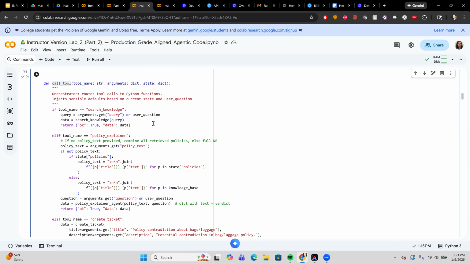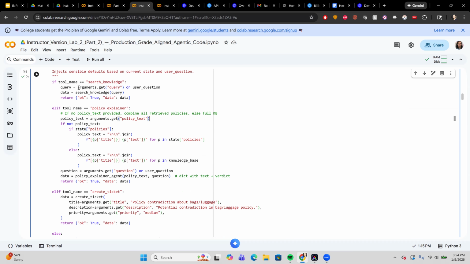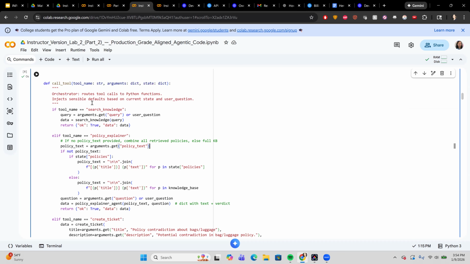This is static and still very much agentic, where we decide in what sequence the tool calls will happen, and in what sequence the answer will be generated, after how many tool calls the answer will be generated. So the orchestrator routes the tool calls to Python functions, injects sensible defaults based on current state and user question.